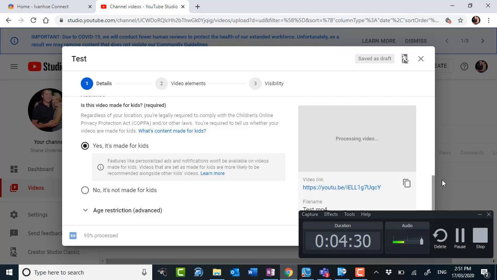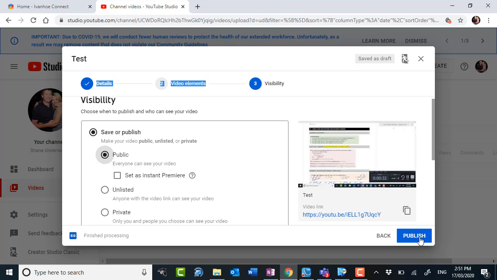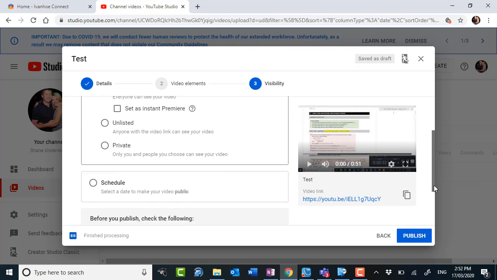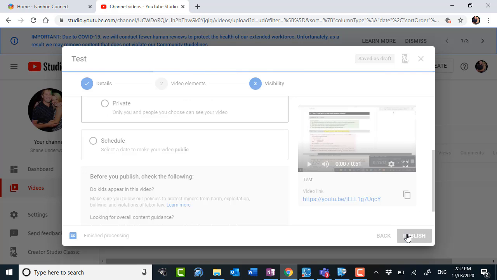Then I'm just going to pause this for a second because this is in the way. Okay, so you can see I'm just hitting next, and in this case I would not suggest to make it private, because then the kids would have to actually be given a password to open it. It's perfectly fine to have public. I have no problem with this being public. I've never had an issue with it being public. And then we just simply go publish.